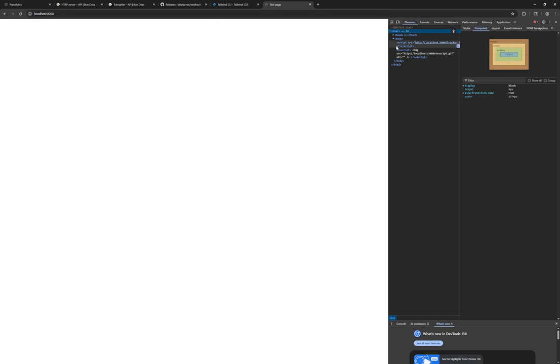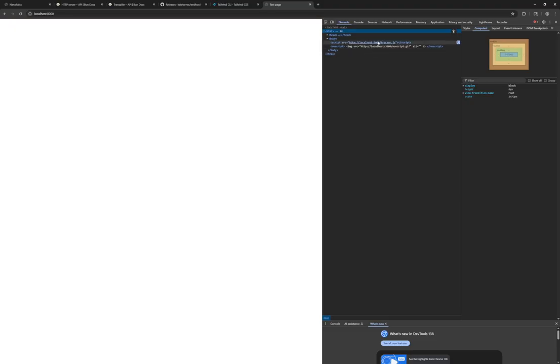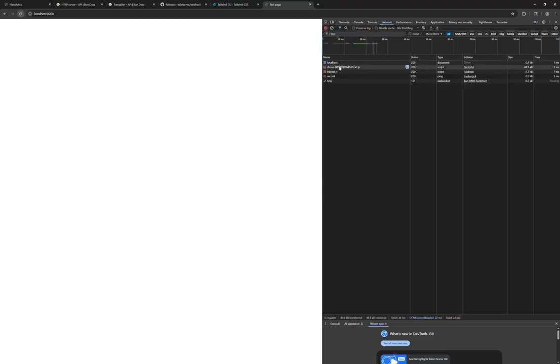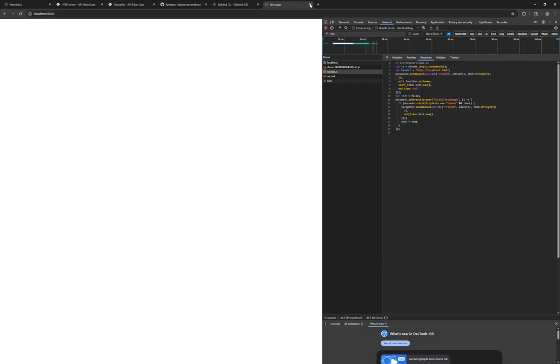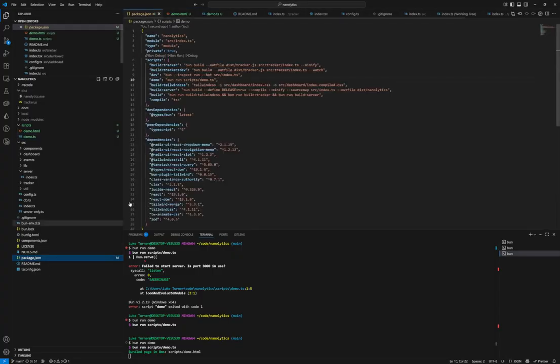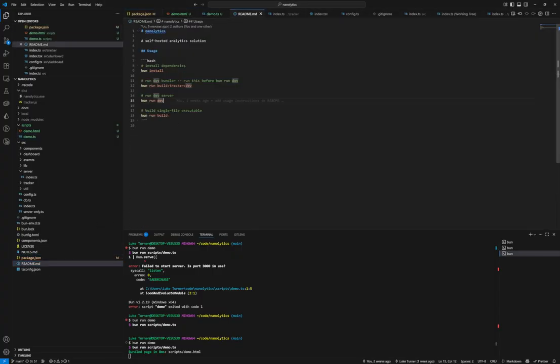So if we look here at our script, I think because these are absolute paths, it's not actually going to touch them. And then we can see, oh yeah, it's able to do the tracker thing. Okay, so this way you don't have to have a Python dependency for that. And I'll add that to our README as well. Run demo app for testing tracker script. Then run demo.